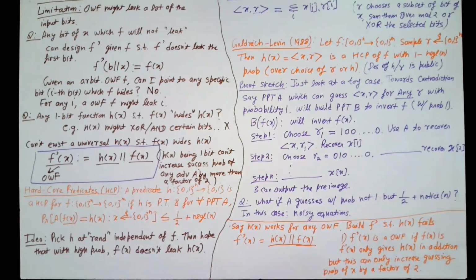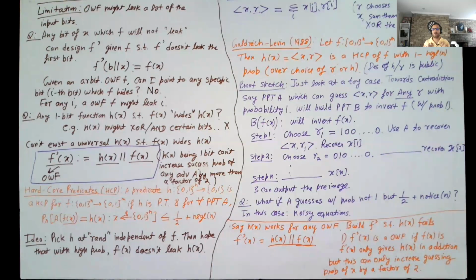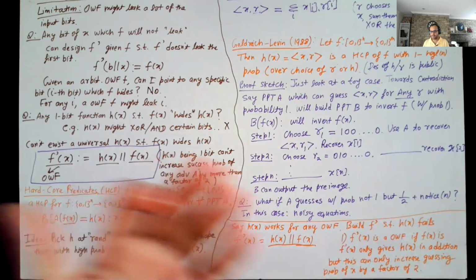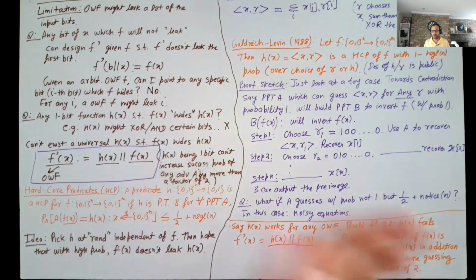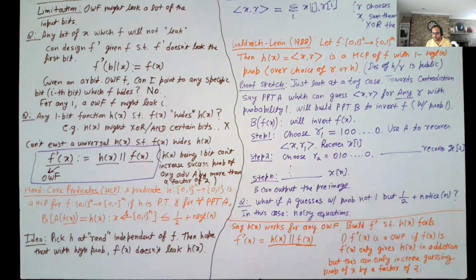Sir, can you please explain how that factor of 2 comes? Like, how are you writing that it can only increase by a factor of 2? Like, where does the 2 come from? Okay. So let's say I choose a 100-bit string. I ask you to guess it, right? You can guess it with probability 2 to the power minus 100. Now let's say I'm feeling generous. I want to help you. I will even tell you 1 bit of my 100-bit string. So how much can your success probability go up?